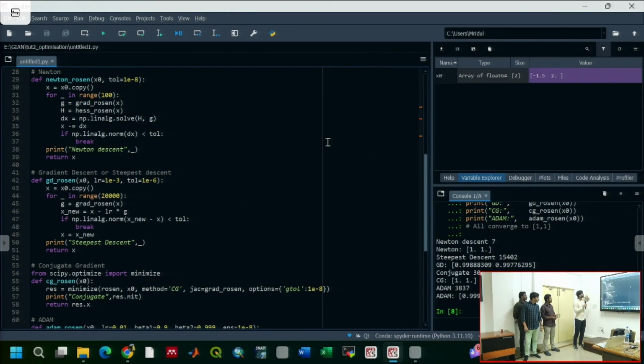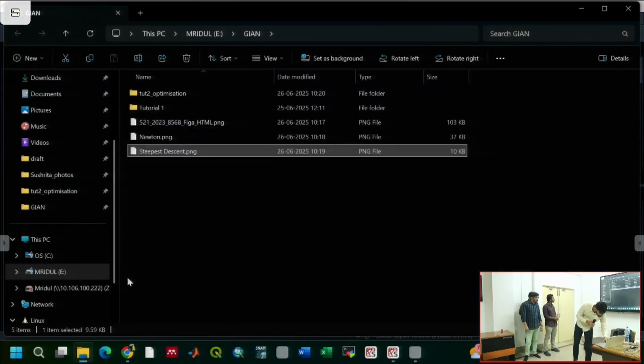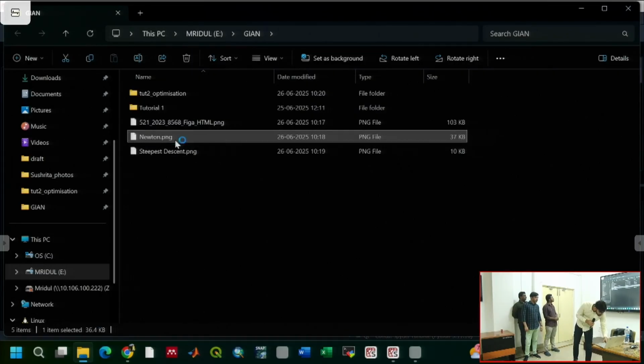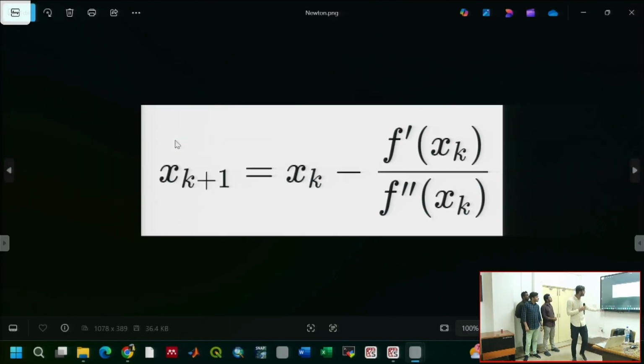And when we go for the Newton, the other thing is that we are using the Hessian matrix, that is the double derivative, along with the partial derivative. Like f dash by fx. I can show you the equation. Okay, so this is how we update in Newton's method. Then in the conjugate, this is what I have shown.